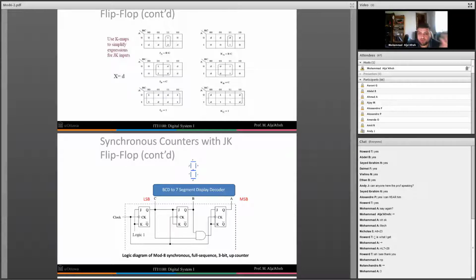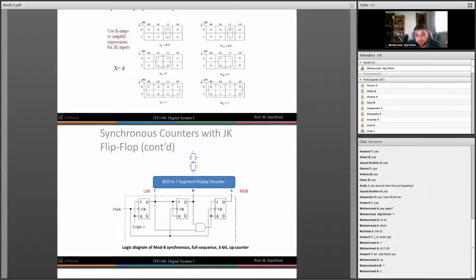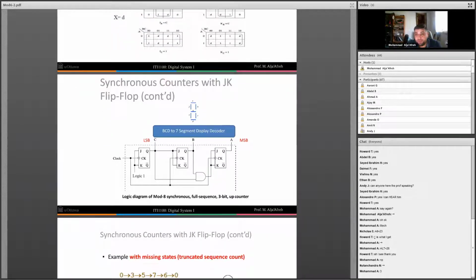So the clock, we have used what, guys, here? A negative edge triggering. The thing is, I did not ask you to use anything. You can choose whatever you want, but the most important part is to be consistent. All of them have to be synced together. Therefore, all of them have to be either negative or positive. Okay, so that's it for the JK flip-flop.